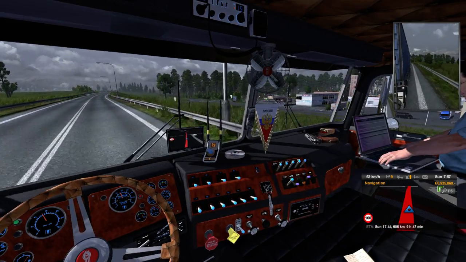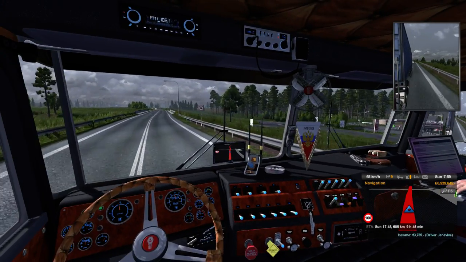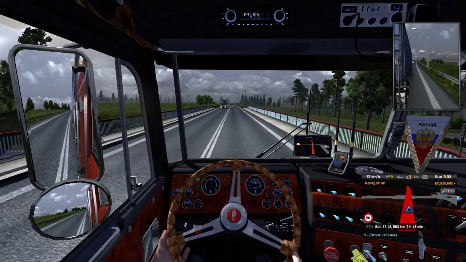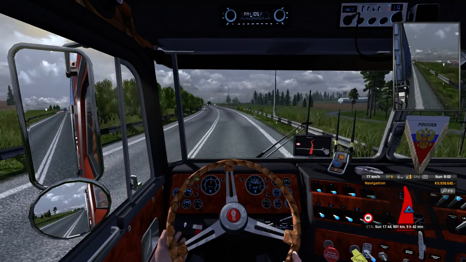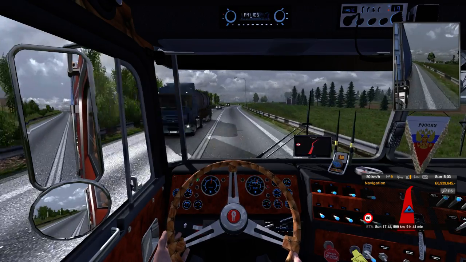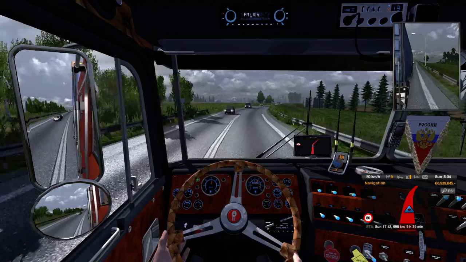There's a truck stop down there, it looks like. Nice. Yeah, there's all sorts of little things you'll see on this map. It's probably one of my favorites to drive around in, because there's lots of detail, and you can see some funny things.